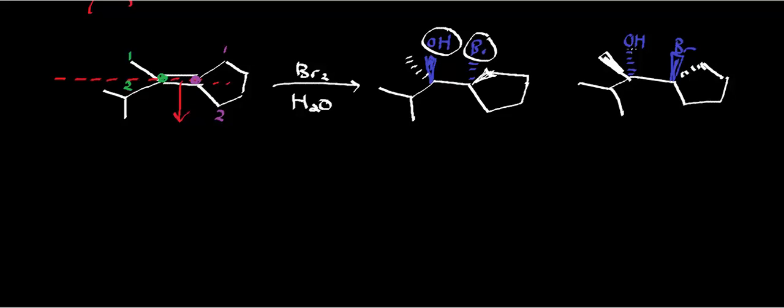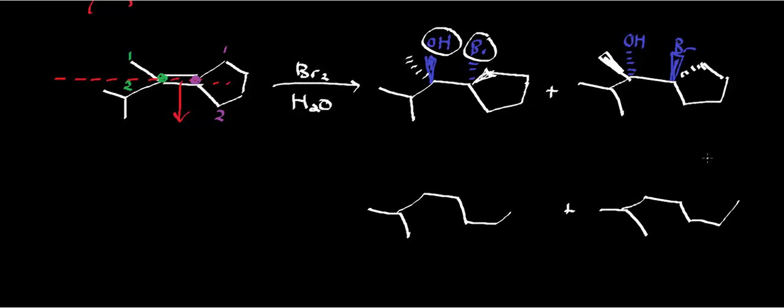You could get OH over here and bromine over there and so on and so forth. But the problem is there's just not really any selectivity in terms of does the OH add to this side or that side, because they're equally substituted. So not only do you get these two stereoisomers, in fact they are enantiomers of each other, but you're also going to get some constitutional isomers. And let me show you why that is. Let me just draw this real quick. There actually is no preference that the OH would add to the green carbon, the left one. The OH could also add to the right carbon. What if we did that?